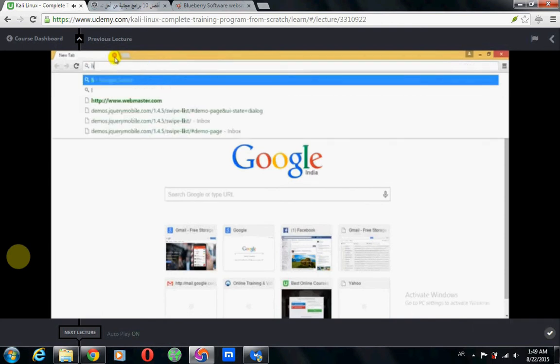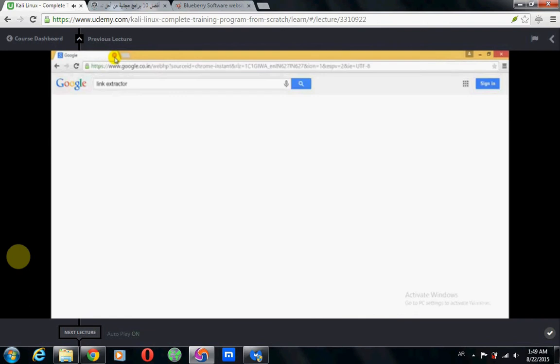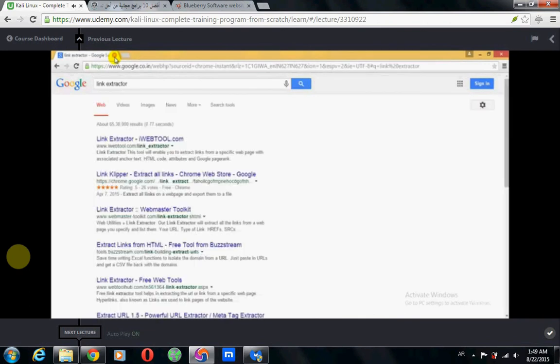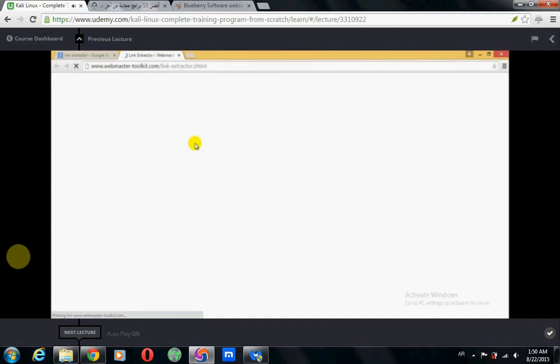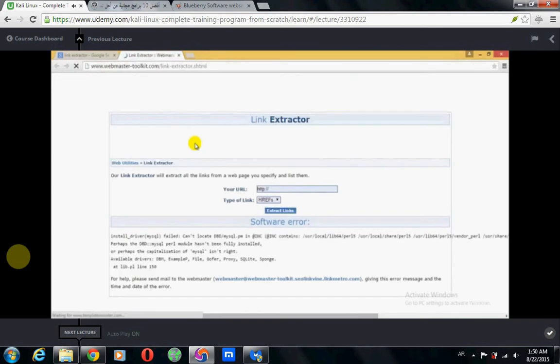I'll just type link extractor, and we should be having a webmaster web page over here. Okay, here we have it. Link extractor is a link extraction utility that allows you to choose between external and internal URLs, and it will return a plain text of URLs linked to an HTML list. You can use this utility on competitor sites.